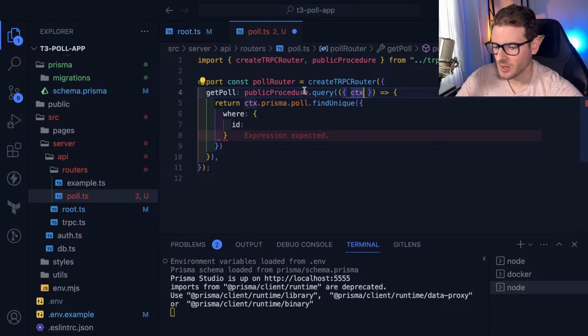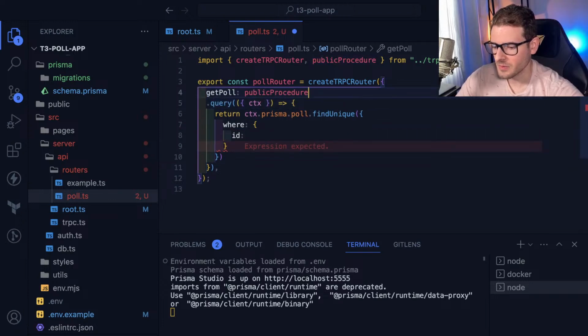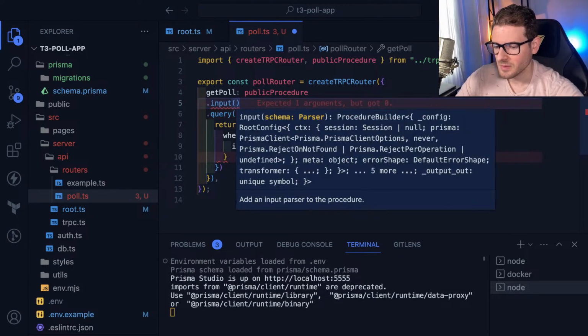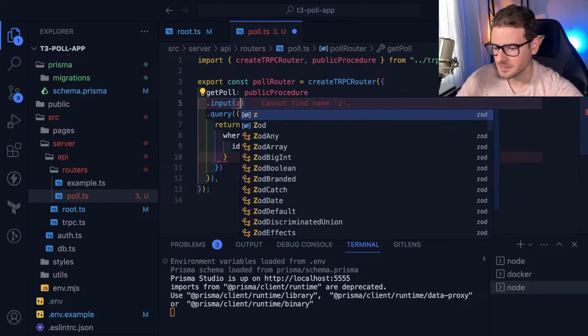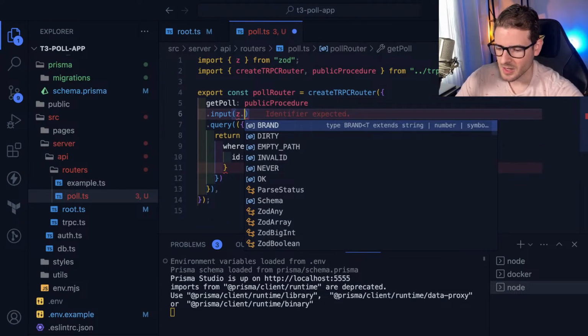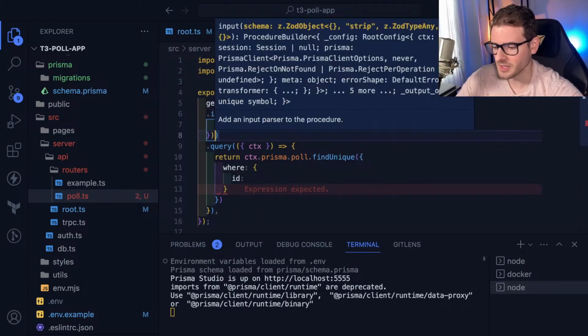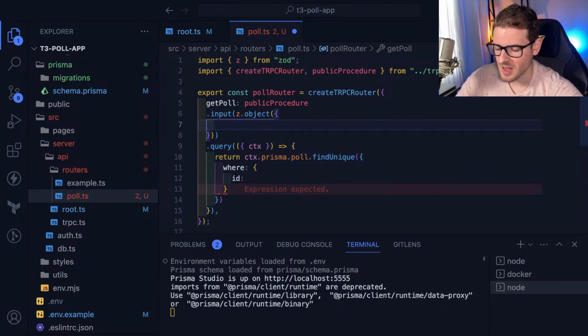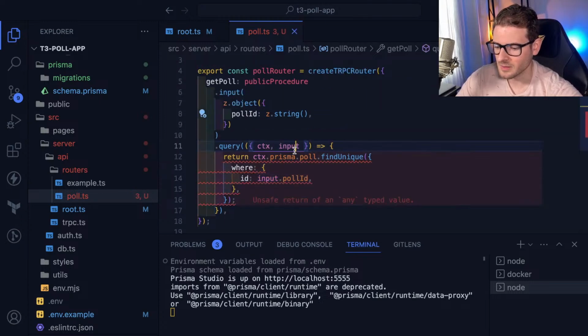So we should probably, on the router itself, say input, and I believe you can just say Zod dot object. I'm trying to go off of memory right here. I really need to buy Copilot, to be honest. And this thing would require a poll ID, which would be a Zod string that's required. Okay, so now when you set up this input on your router, you can access it here.